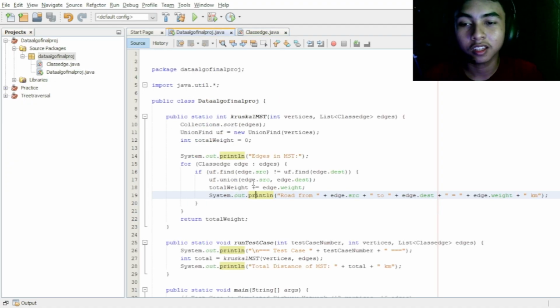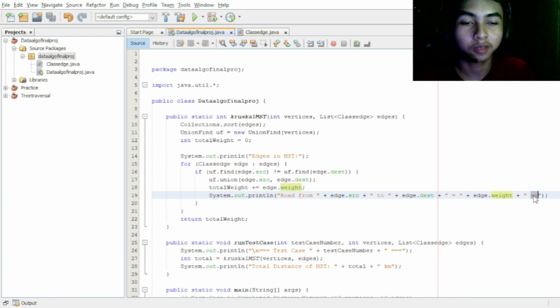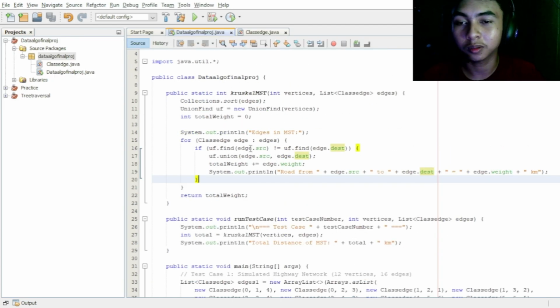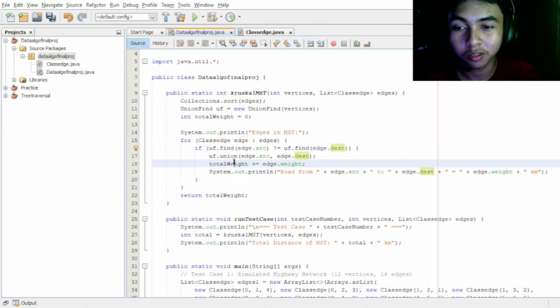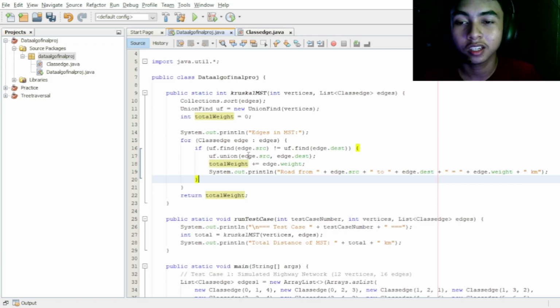And every time that they actually merge cities, their total weight also merges and prints out road from its current city to its compared city. So let's say for example city 0 and city 1, source destination, if city 0 is not grouped to city 1 and their roots aren't connected yet, then that means we are going to run this code right here inside the if statement. Then that means those cities, which is city 0 to city 1, is now merged.